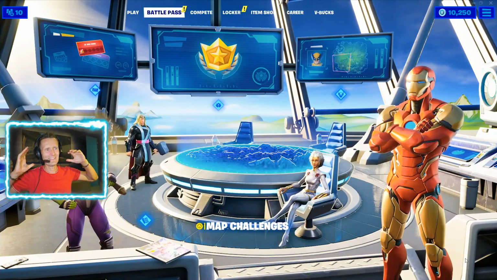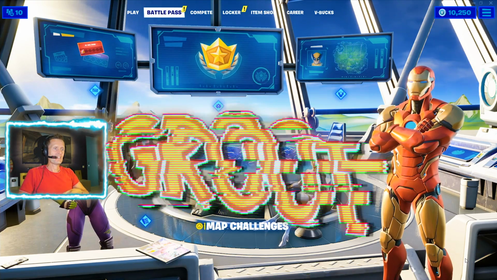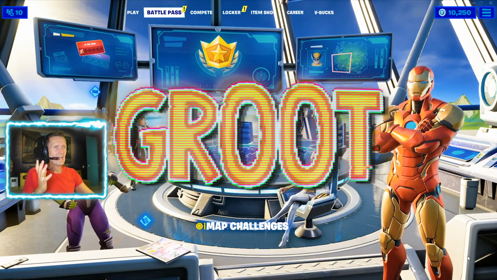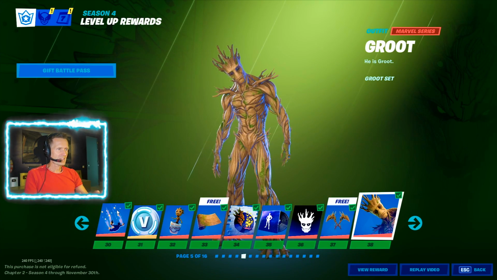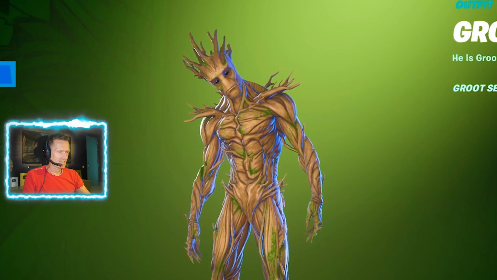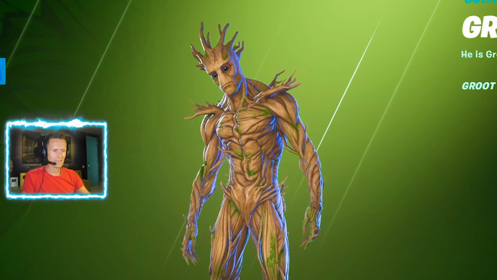It's Freddy and today we are gonna be Groot. We're gonna be a living tree, literally a tree walking, playing Fortnite. So in the battle pass we have Groot, that's level 38. We already got that last week, so awesome, we're gonna be using him.